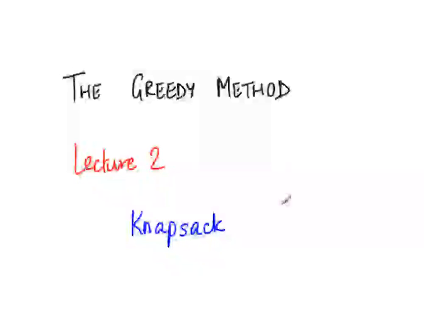So in our first lecture, we looked at the broad principle of the greedy method and we looked at a couple of examples. Now we will look at one very standard problem which is amenable to a greedy solution. The problem is called knapsack. So here's the formal statement of the problem.